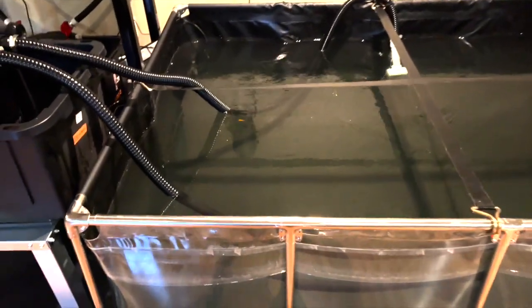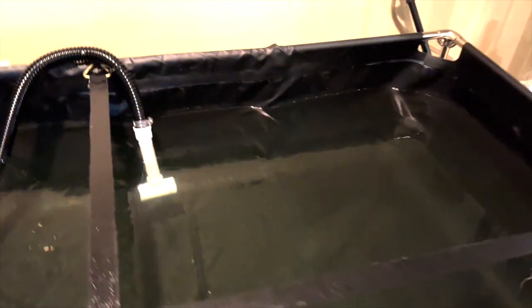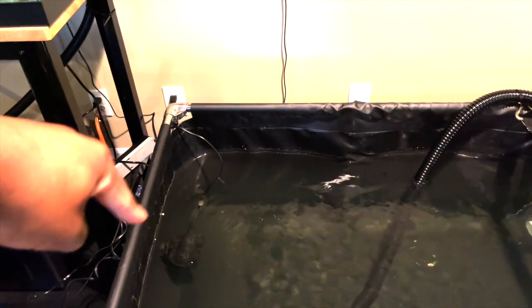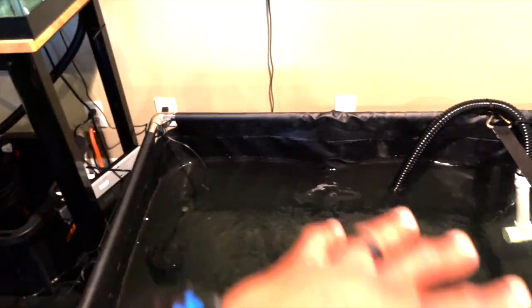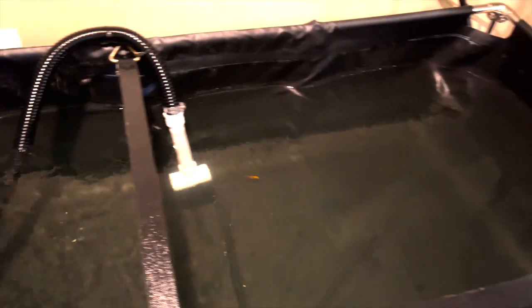The pond is pretty much ready — the water has been cycled and tested. Now it's time to put a heater inside. Here's the pond; there are a couple of small goldfish in there from another tank. I've got a pump going in, and I already have a wave maker moving water around. For a bigger body of water you need circulation, so I have two pumps ensuring water movement all the way around the tank.